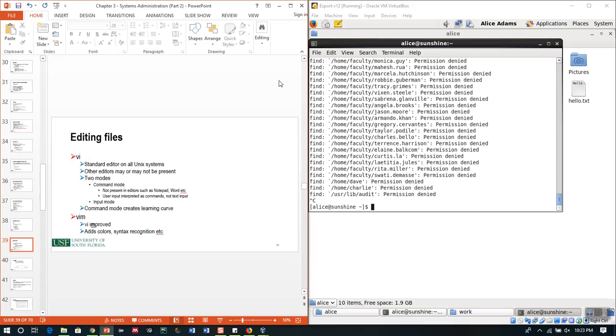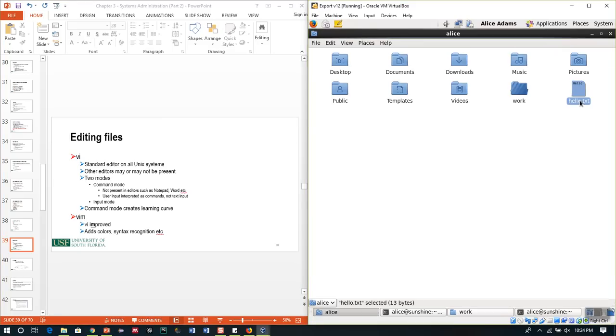That'll give us root ability. Editing files, there's something called vi and Vim. I'm not going to go into that, that's a big rabbit hole. But vi and Vim are the standard text editors available on Unix systems. They're very popular and very powerful. There's a command mode and an input mode. You're able to develop your own text files very quickly and effectively.